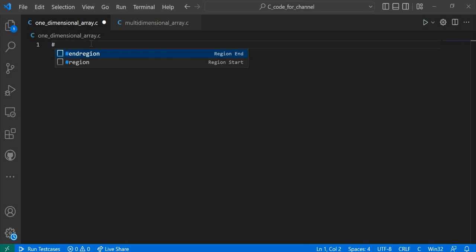What is array? Array is a data structure that stores the data of same type. Means you can say array is a collection of similar data types. If we declare int array, it stores only int.